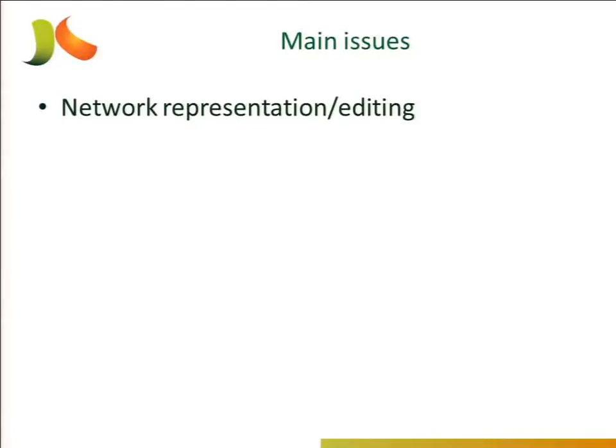And the first one is network representation. If I ask all of you what a network is, I bet at least 95%, well, maybe somebody in this room is going to talk about intersections. Everybody else is going to talk about lines, especially in the GIS world. It's not about lines at all. In transportation, when you go to an intersection, you cannot turn left sometimes. You cannot turn right sometimes. You have a delay on the node. It's a traffic light. It's not because that street is backed up. It's because there's a traffic light, or there's a stop sign, or there's a constraint for turning right or left, or both.